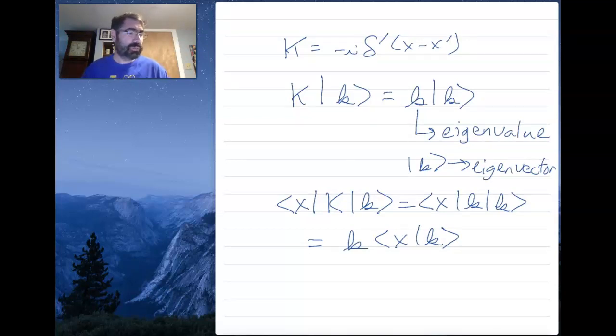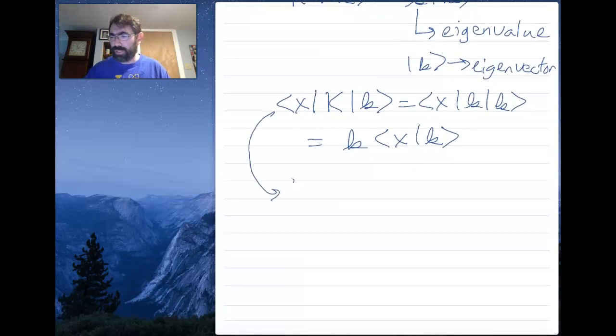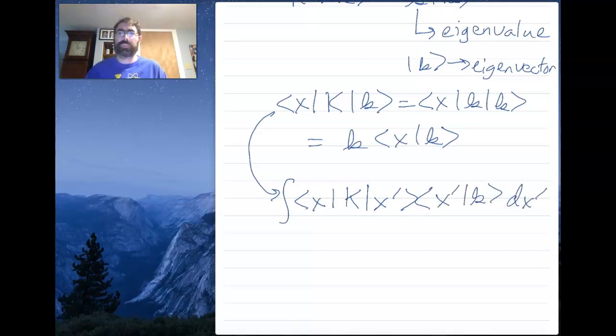Well, a lot of times, if we integrate over another basis, maybe that'll teach us something about what's going on. So let's take this bracket and turn it into an integral where we now have x, K operating on a k prime space. And so now we have a product of k prime. No, not k prime, sorry. Let's go back. So instead, let's project it onto a different space, x prime. Now we have the product of x prime and k, and we integrate over the x prime space.